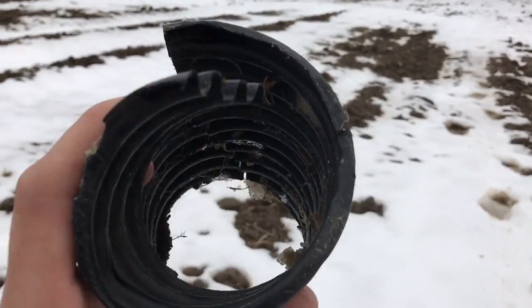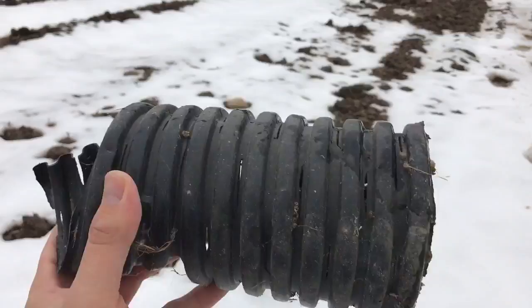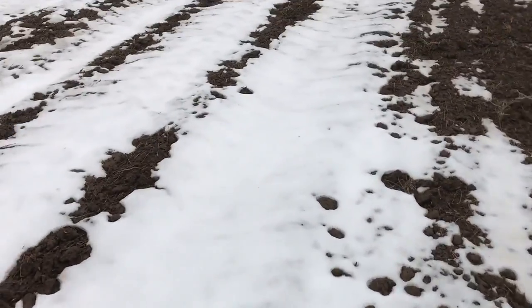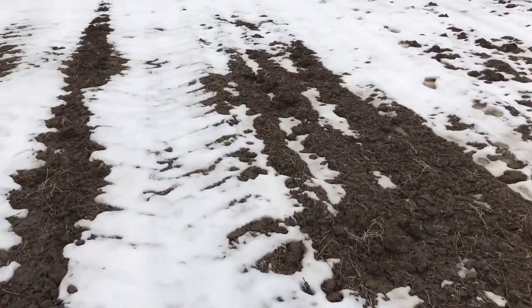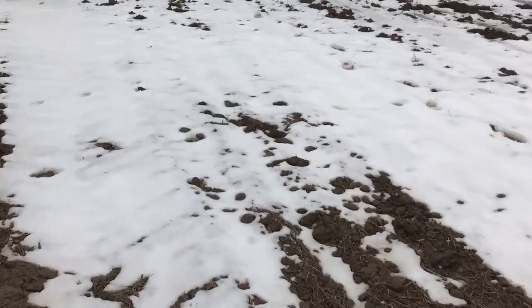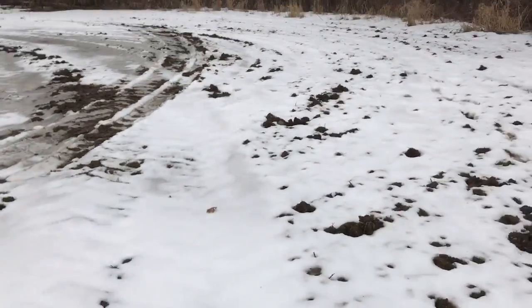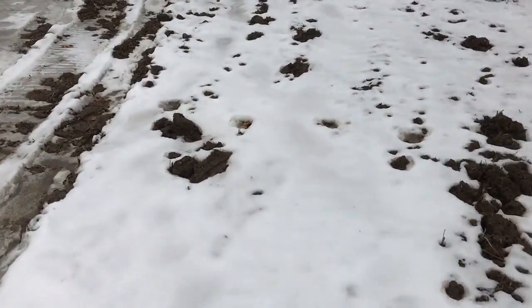Actually, our basement flooded because a chunk like this got crushed by a tree root - tree roots are big ones too. The tree root crushed it and flooded our basement, because our gutters are tied into the drainage around our house which drains out to the field. That plugged and it seeped through the foundation somehow. That was the video in the summer when I posted that New Holland backhoe, when we were replacing a few chunks of tile there.